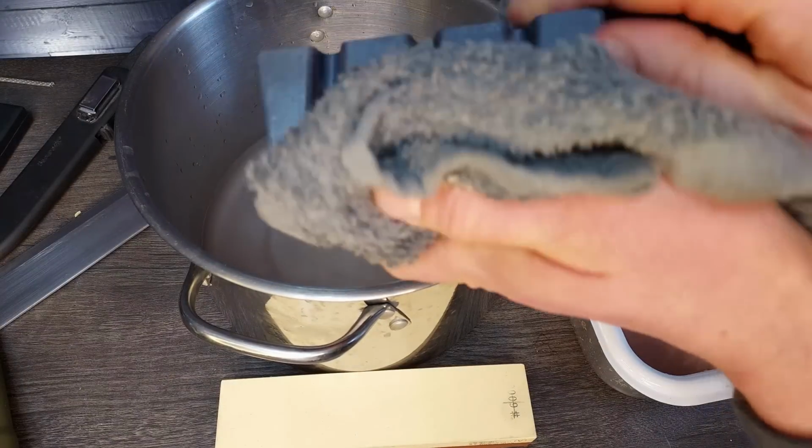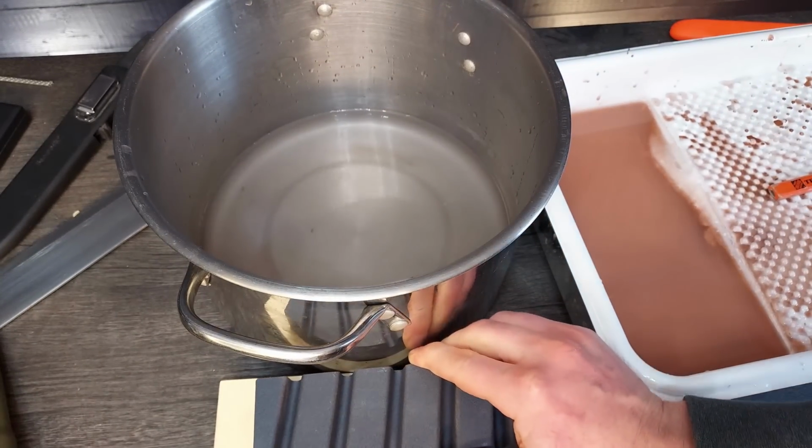And hopefully you will now have very, very sharp Scandi knives and chef knives.